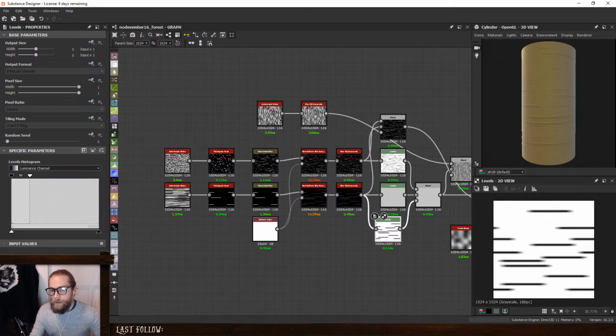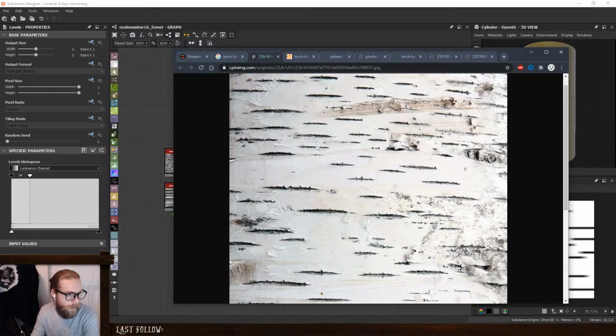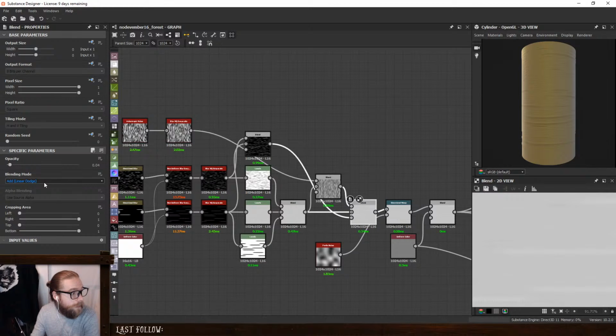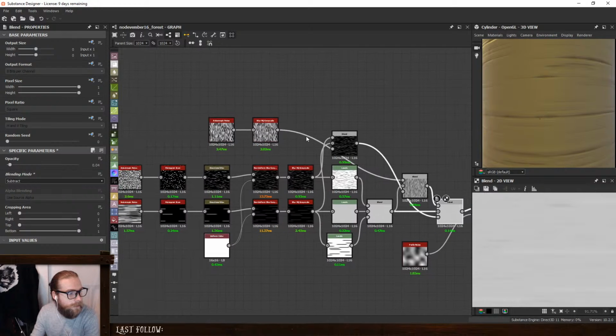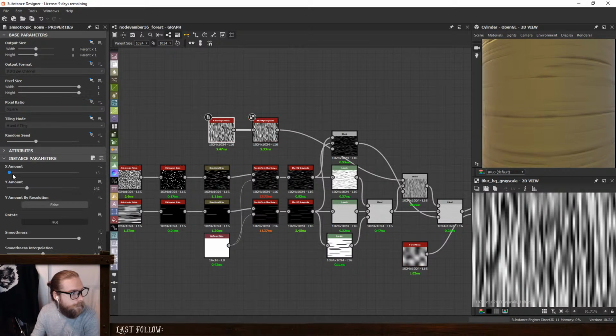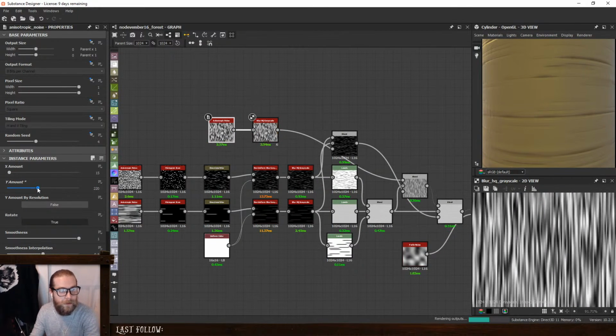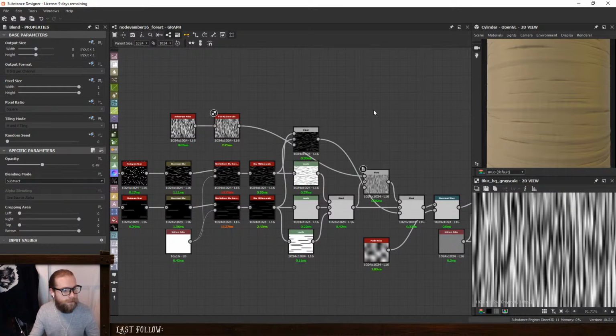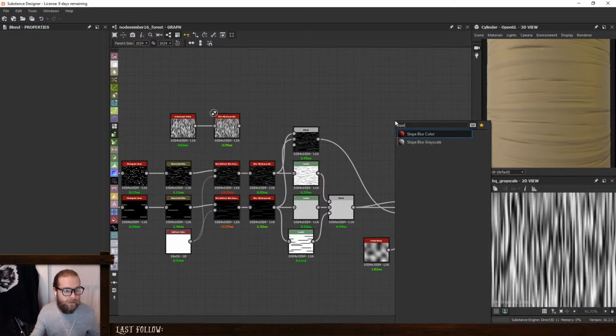Okay. And then these kind of cross-hatchy things that I was using add, it's probably more accurately subtract. And lower the blur, increase the number. I think I'm actually going to do a slope blur instead of this blend.